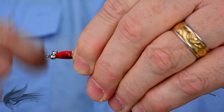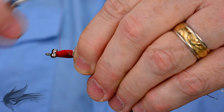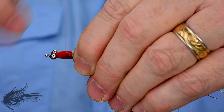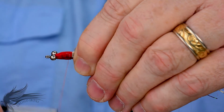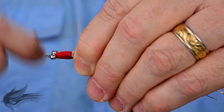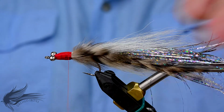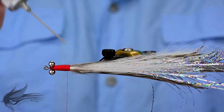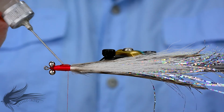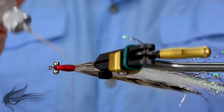I'm going to try and wrap all of this down so I have a smooth underbody. Again, that's where the smaller diameter thread comes in handy. You don't end up building a huge bulky underbody. Again, a little more head cement right on there holds that in place.